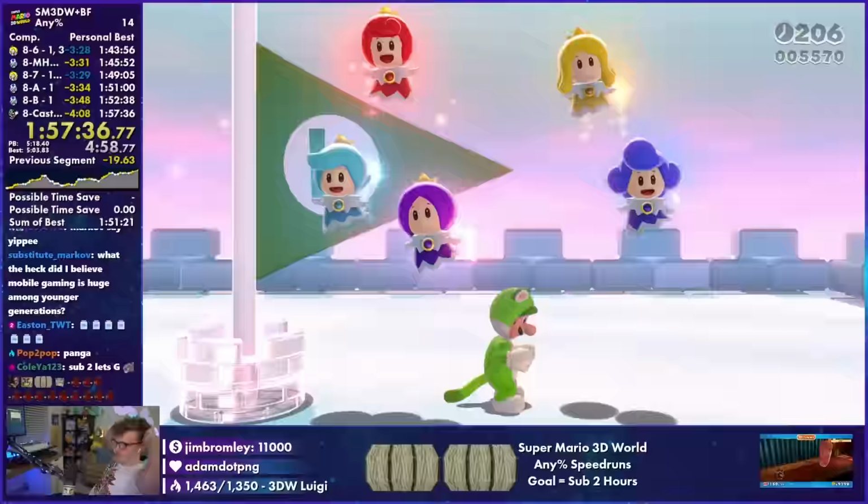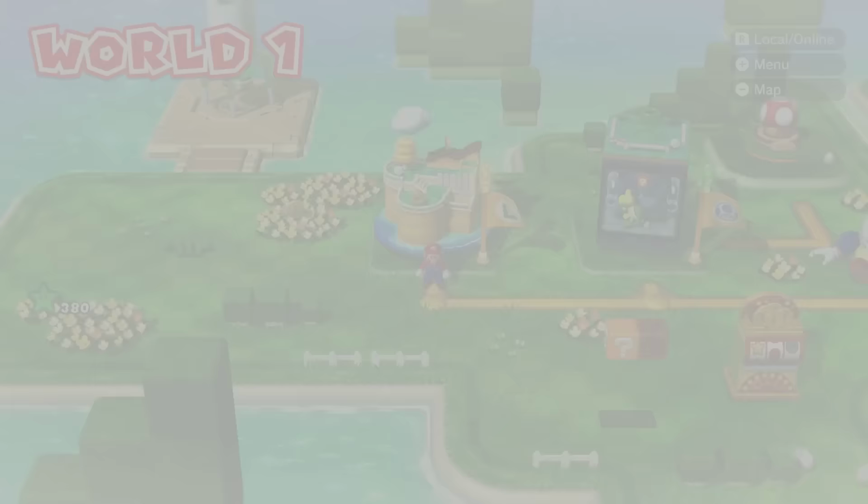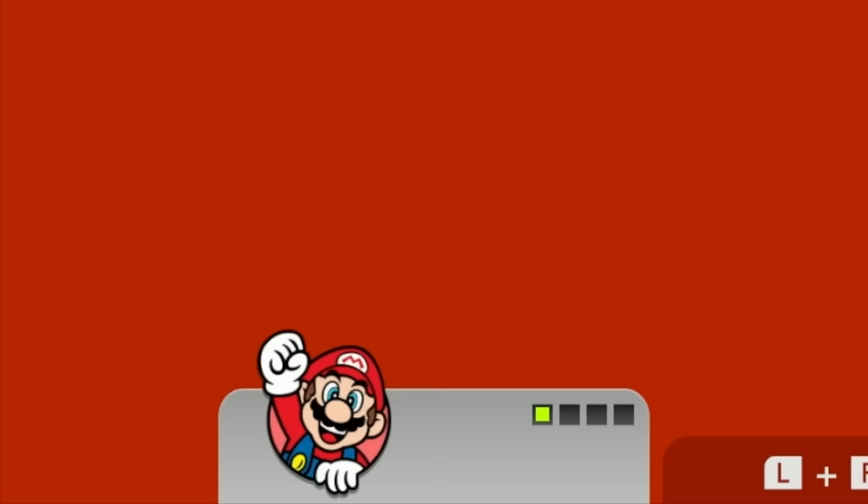to shoot for. I mean, with each character having insane stats like this, it should be easy enough to blaze past my personal best time, right? Wrong. You see, there's one more rule that I haven't mentioned yet. Instead of using the correct character on each level for the speedrun like I do normally, I'll instead be hitting the random button at the beginning of each stage.